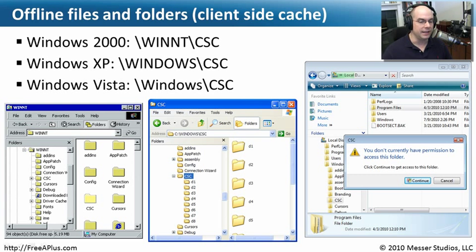In the case of Windows Vista, it even goes a step further to tell you you're not an administrator on this machine. You don't even have access to that folder. You can remove that through looking at removing some of the offline files and folders when you do a disk cleanup. Otherwise, you really don't have access to those things. That cache is very important, and you really can't go in and modify those things without really creating some problems with your operating system. So Vista took an extra step and made sure that you did not have direct access into that cache folder, nor did anything else that you're running, which is another nice security feature. Just remember that the CSC folder is right off your system folder for those operating systems, and you'll be just fine for the questions on your exam.